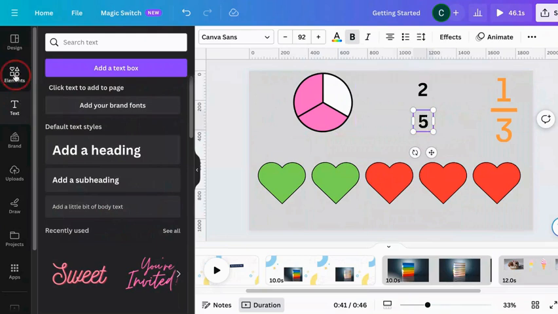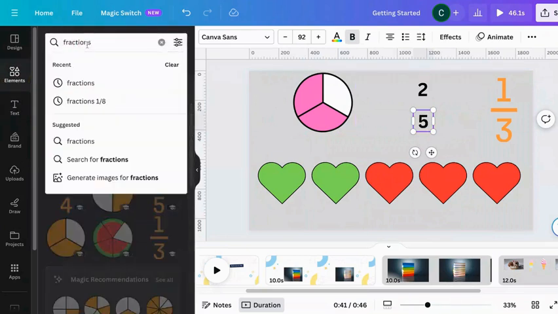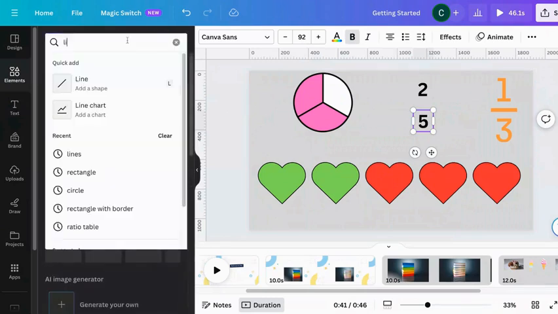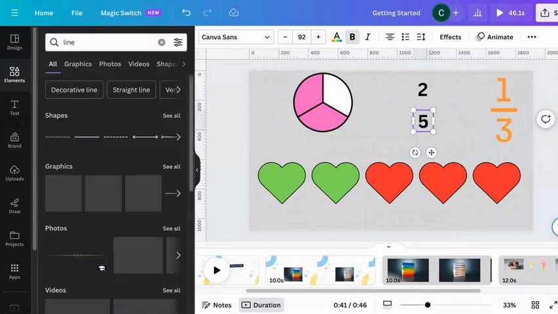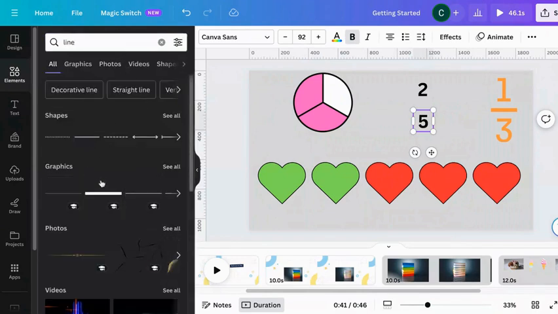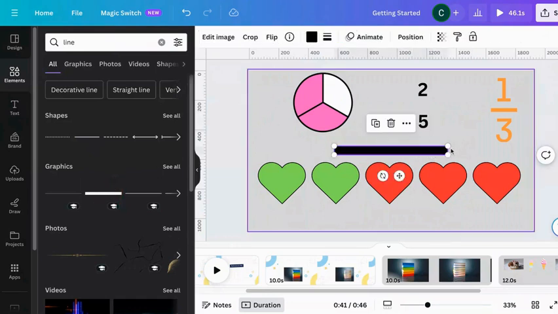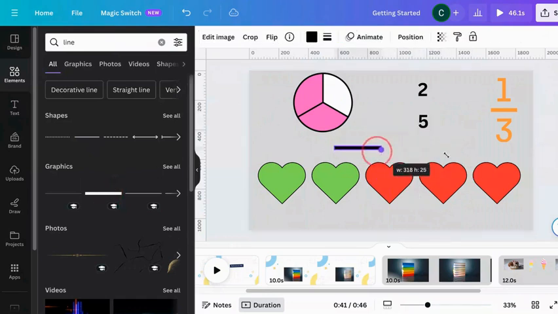And then you would just go for a line. Elements. You can hit the X to clear it, and then go for a line. And certainly you probably just want a black line, or it could be a white line. But again, you want to move it in small and then drag that over.